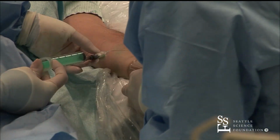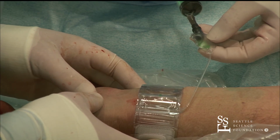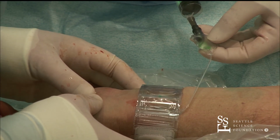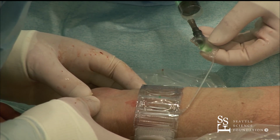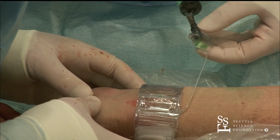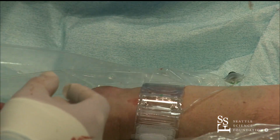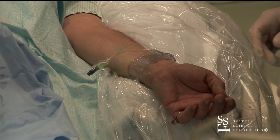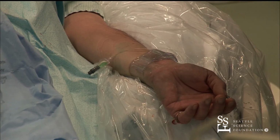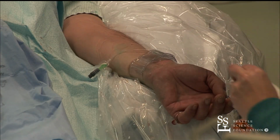And now the patent hemostasis, this is sort of the poor man's version of doing patent hemostasis. We're going to pull back on the air out of the TR band until we see bleeding. Keep going. There it is. Now you can see the pulsing going on there. So we're going to put 2 cc's back in. So 13 was about right. But typically you want to at least be at the point where you think you've just got control over the bleeding, so that ideally there's still flow down the artery, but you've got control over it. If you compress too hard, we've learned that that's sort of a bad thing.